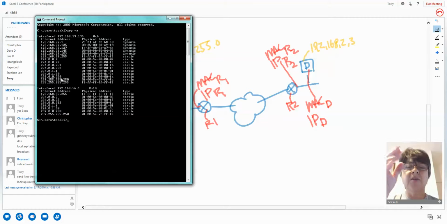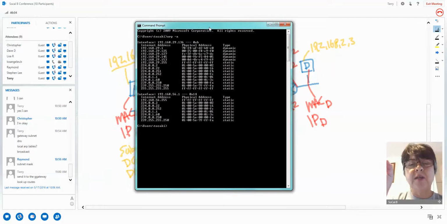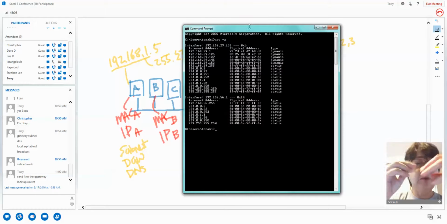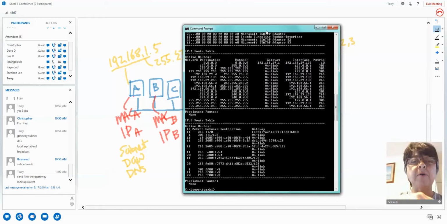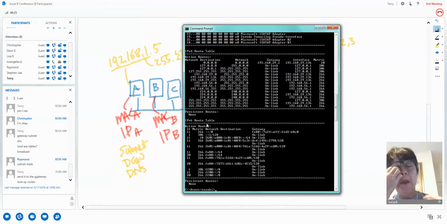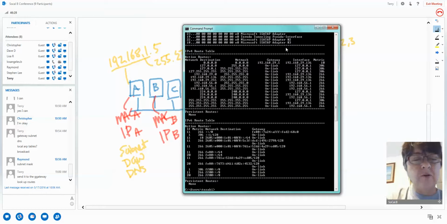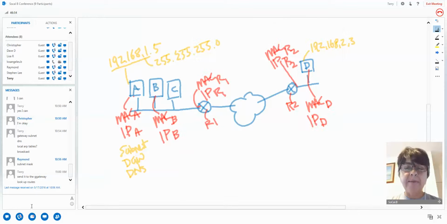Okay. So A will do an ARP and say, give me the MAC address for router 1. Router 1 replies, saying, here's my MAC address. Put that into your ARP table, and then A will put the default gateway MAC address into the ARP table, and then forward the frame to router 1. And then, Terry, yes, R1 is going to talk to other routers and figure out the route and send it across its way to R2. Okay, so we haven't got to layer 3 yet. So happily, the frame goes all the way to R2.